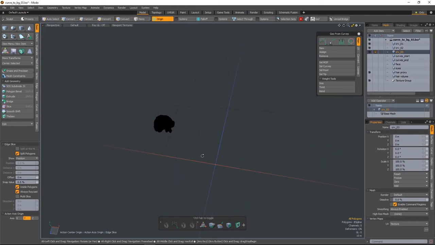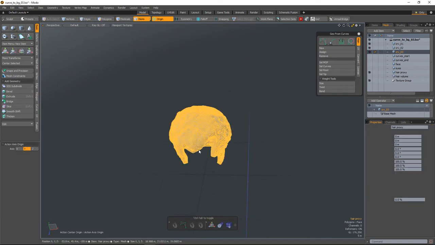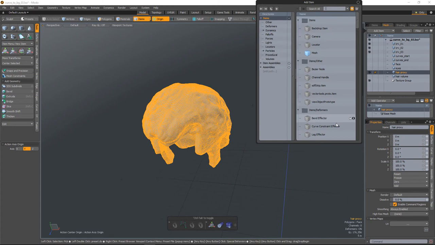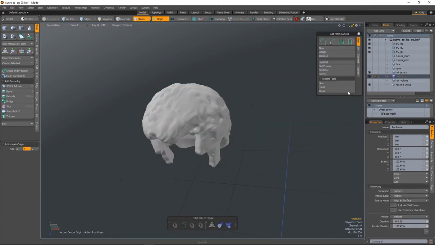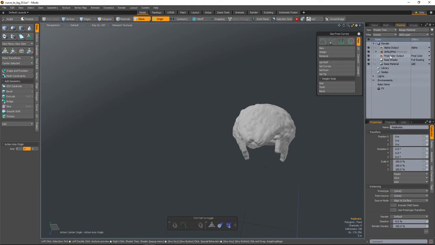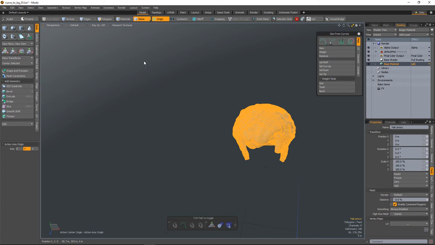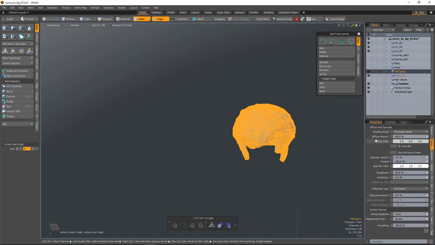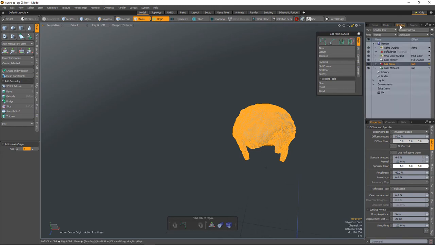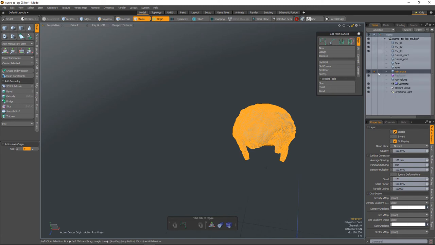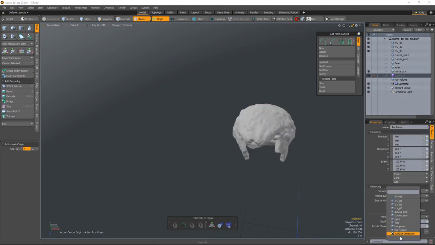There we go. And the idea now is to use our proxy head here as a replica generator, right? So let's say I'm going to add a replicator, and I can use the geometry directly as a point source, but in this case I'm first going to create a surface generator for this surface. There we go. And now in my replicator I choose my surface generator.